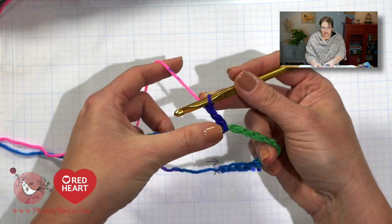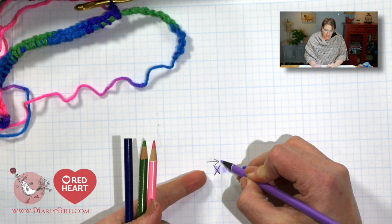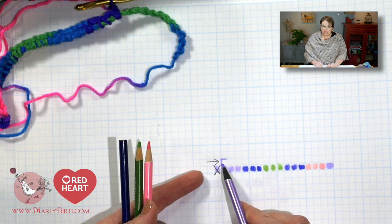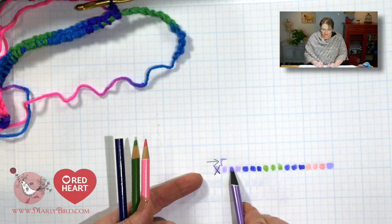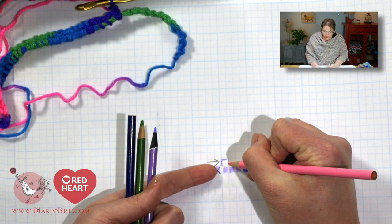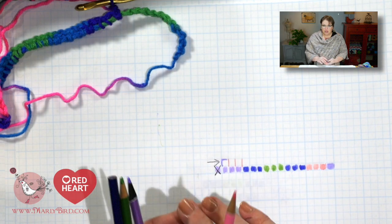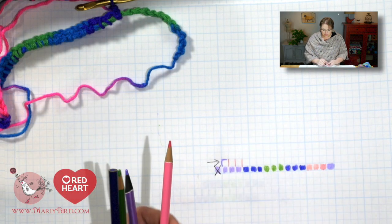What we're going to do now is see where these colors should actually be. We know that when we did our chain 2 it came up as purple. I'm making this one slightly different to show that this purple represents the chain 2 stitch — yes, it is an actual stitch, and this will be our number 1. The next stitch is created in the chain 1 space when using moss stitch, so the next stitch needs to be pink: 1 pink, 2 pink, 3 pink. The lines of the graph help you visually see where each stitch goes. Whenever you're working with a full square, go to the next full square down; whenever you're working with lines, go to the next lines down.